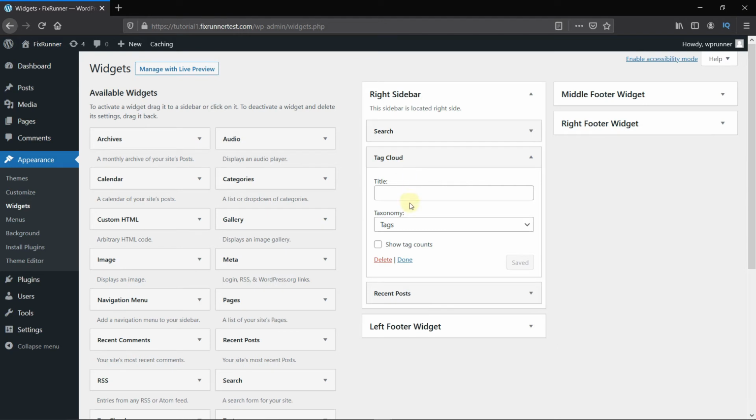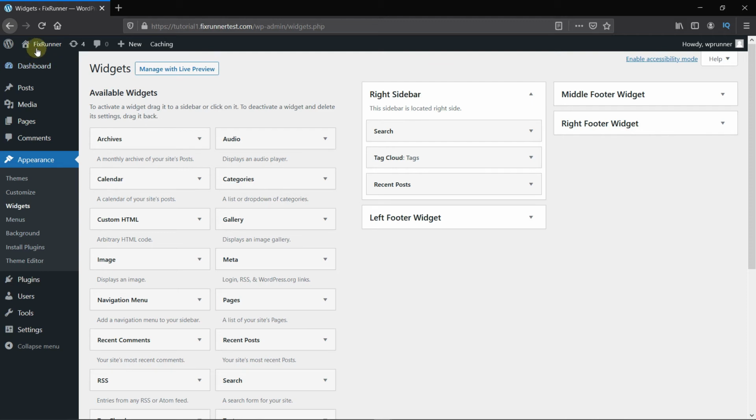Give this widget a title. Make sure the taxonomy selected here is Tags, and enable the Show Tags Count option. Then click on Save. And you're done.